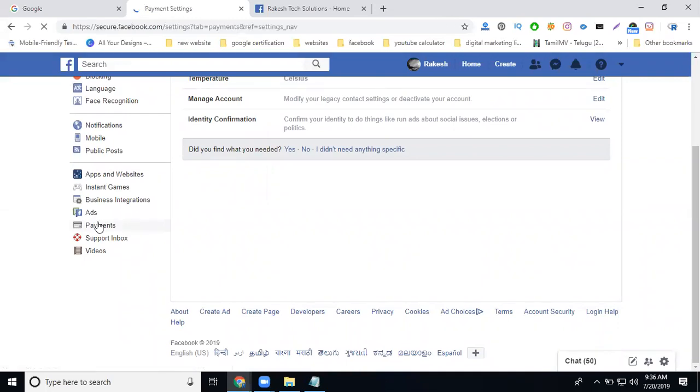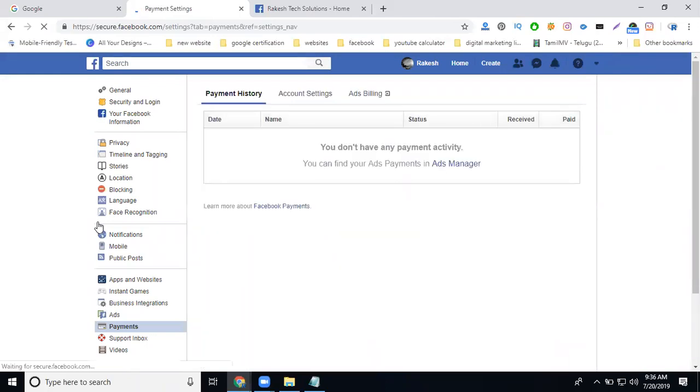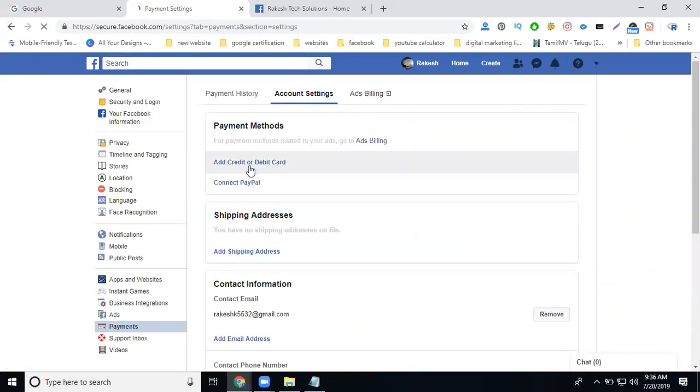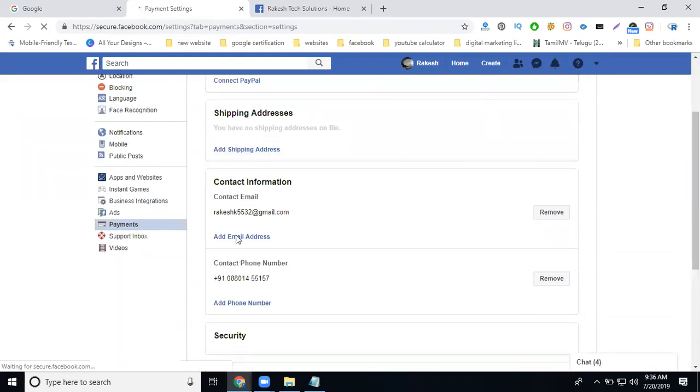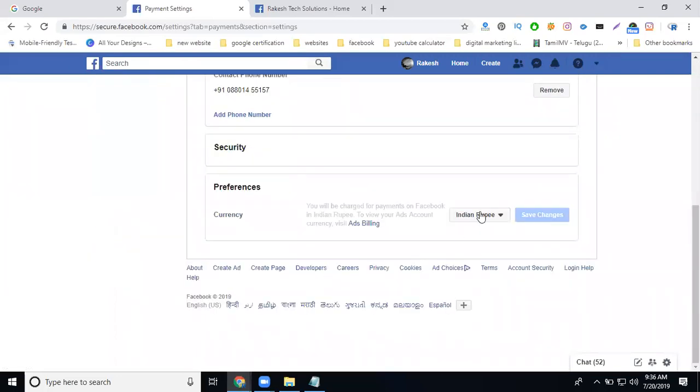This payment method is for ads manager purposes. What are my payments? Account settings and ad billing: add a debit card, connect PayPal, add shipping address, email, phone number, security, and the currency is Indian rupees.